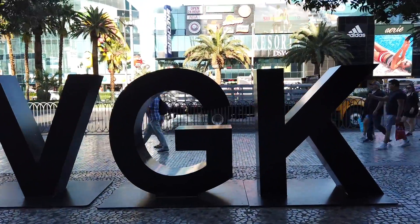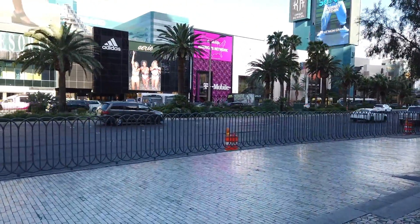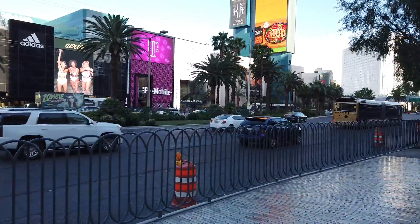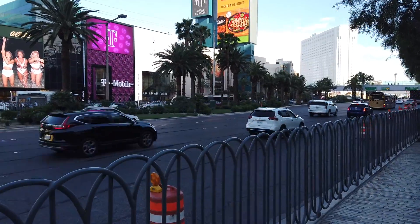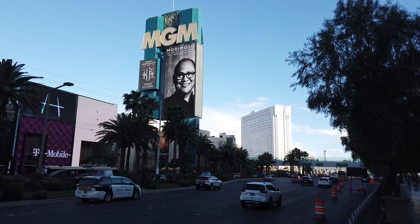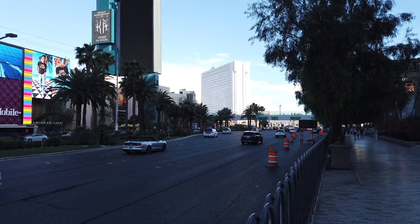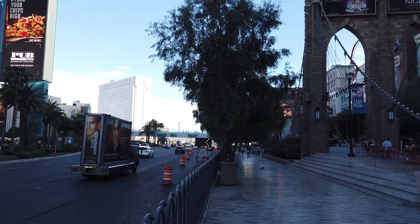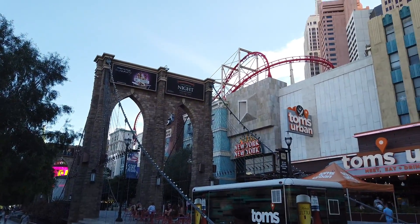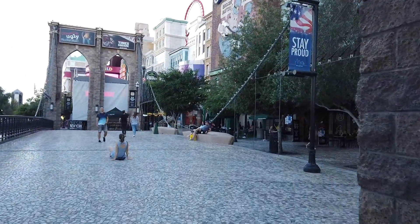Vegas Golden Knights — that's what's going on down here. The party in the park didn't turn out the way we expected it to. We thought it'd be pretty crowded. But we are on Las Vegas Boulevard right now. MGM over there, Tropicana in the background, and right across the street — New York New York and the rollercoaster. We have another stage down here and there's live music playing down here too.